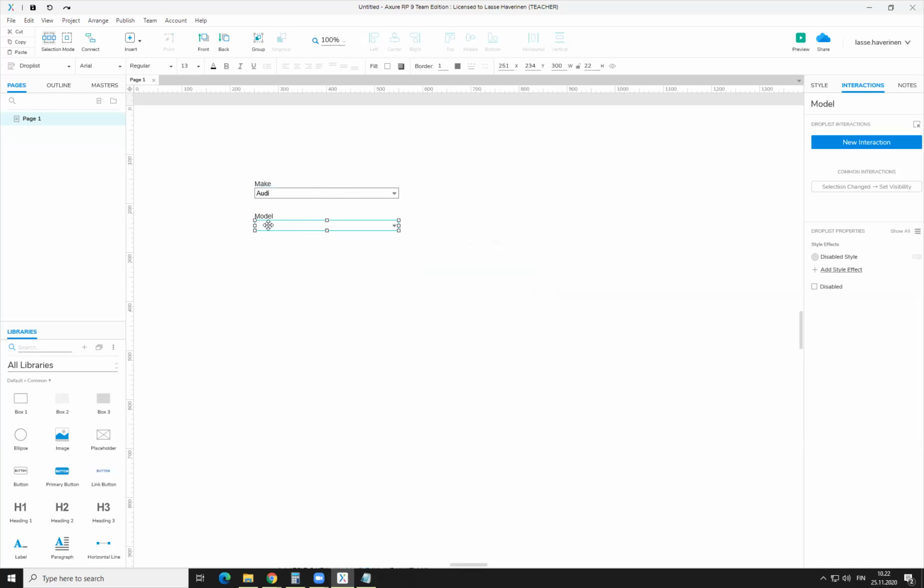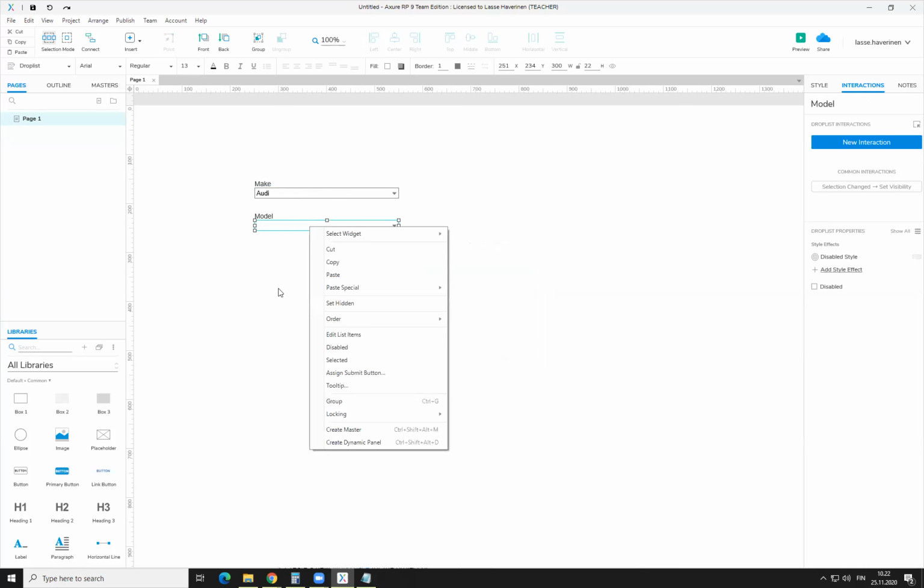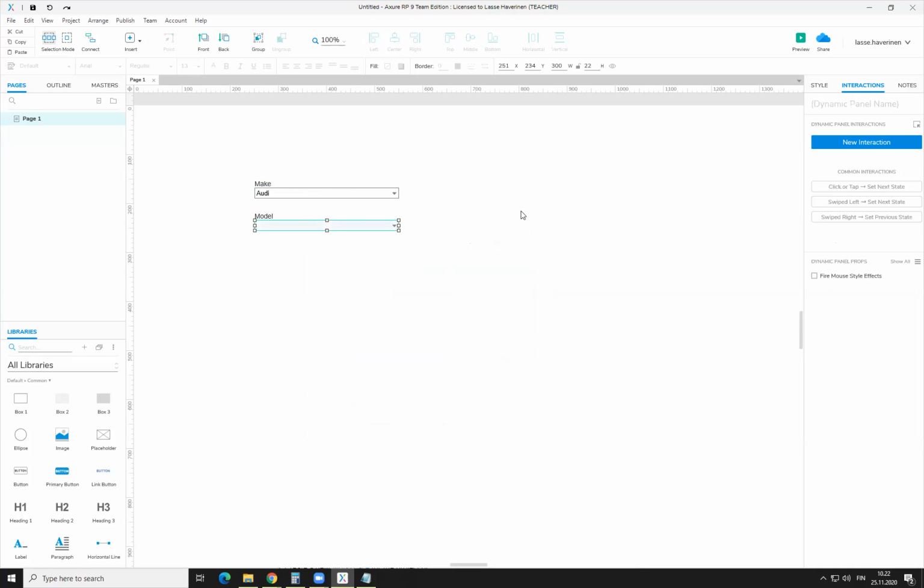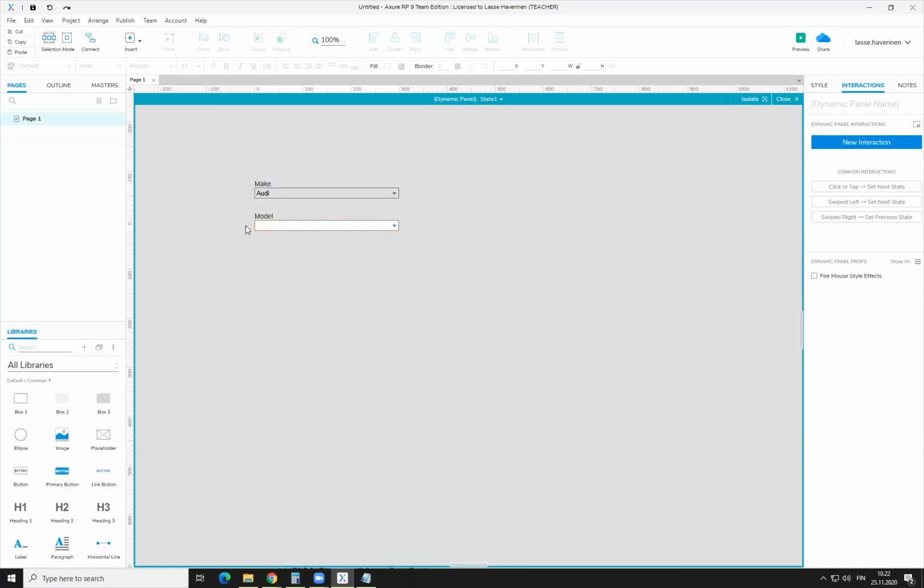So I will modify this drop down to be now a dynamic panel. Previously I had all this inside a dynamic panel, so that was the incorrect thing. So I'm going to put several states to this panel, this drop down. Here I will first name this one, that the first one is now the Audi state. So the idea is that when Audi make is selected, then this state will be active, and then we show this drop list with the Audi models.